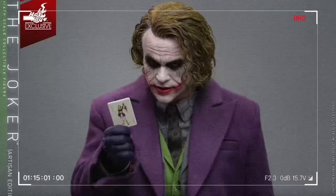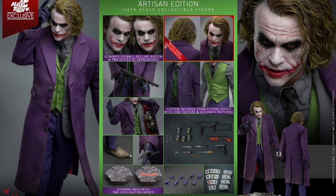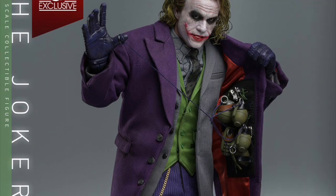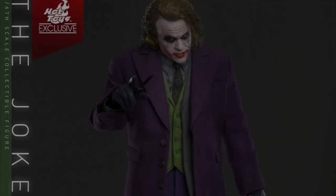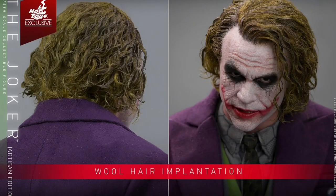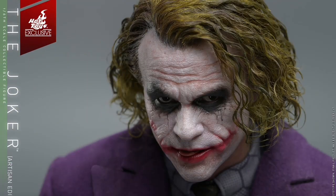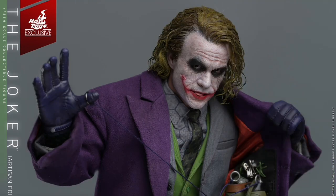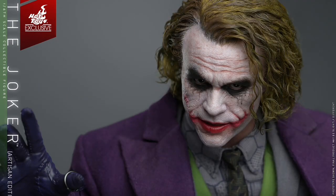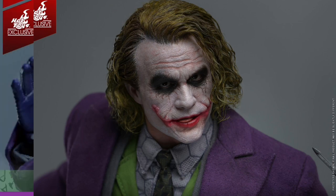There's also the Joker Artisan Edition — Q3 to Q4 of 2024 at $515, and it went on the wait list within minutes. Looks like the same figure and accessories, but the head has wool material with implanted green rooted hair, and it's available in a limited quantity of only 4,000 units in selected markets. Both look amazing — the sculpted and rooted hair heads look great. The new swappable mouthpieces are going to be interesting to see in reviews. After Inart previewed their Joker a while back, Hot Toys clearly felt they had to get on this quick. $515 is still a lot of money for a figure, but if you've got the cash, that's awesome.